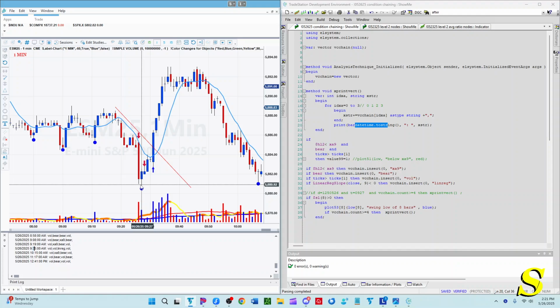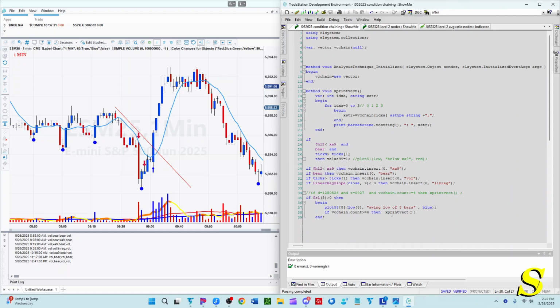Well, hindsight is 20/20, right? If we knew down here that this was going to be a swing low, surely we would have taken the trade. But all the way up here, at this point, the move has happened, right? So at this point, you're hard pressed to take a long. All right, so we need to know down here what, instead of finding out that it was volume, volume, len reg, volume, up here, we need to find out what this sequence is for these 4 prior. Okay, so what we need to say is if vchain.count is greater than or equal to 4, then xprint vec.